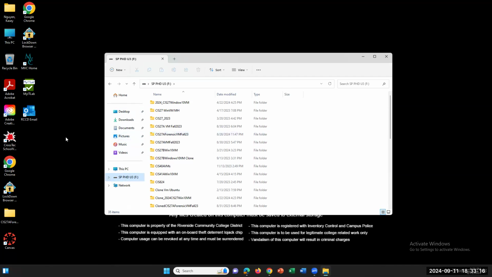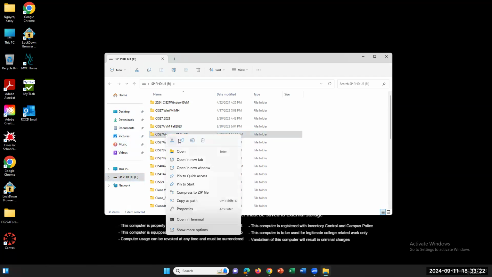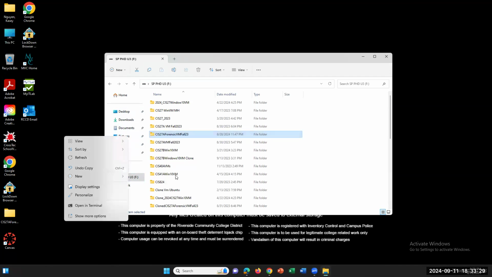You just drag it onto your desktop. Hold down your left click and then drag it. Or you can right click, click copy, then go to your desktop, right click, and click paste, which is the clipboard.